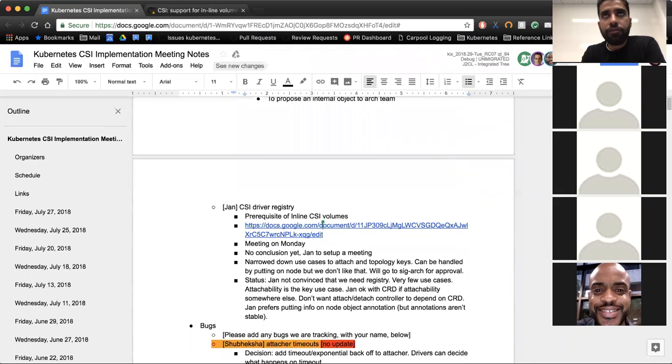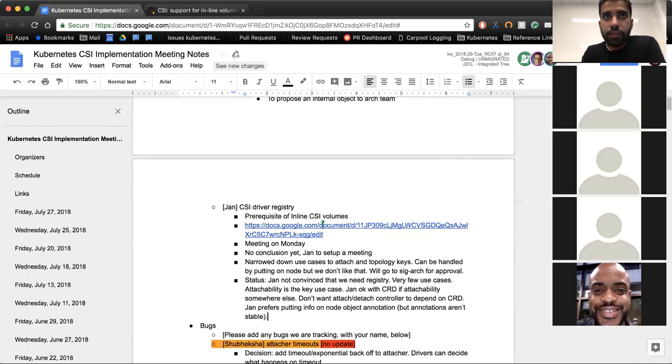If you have a first-class way to represent it in the API, it makes discoverability easy, and it allows the internal Kubernetes components to then change their behavior. It allows customizing the Kubernetes behavior when interacting with that driver. And both of those are solid use cases. I understand this.